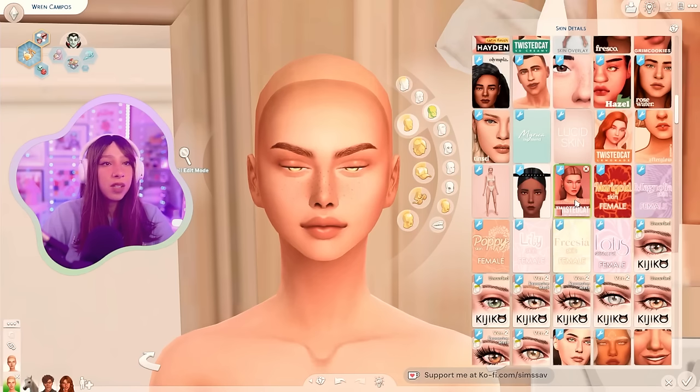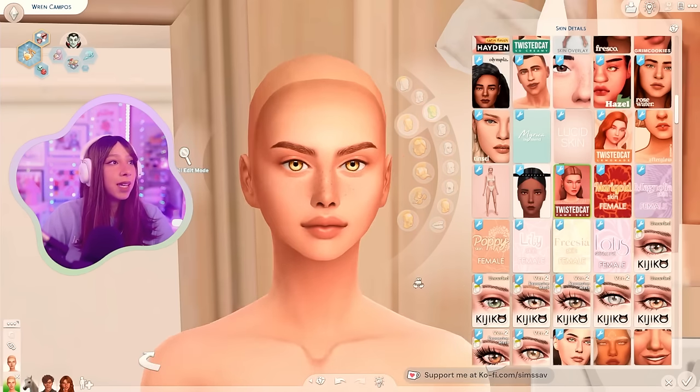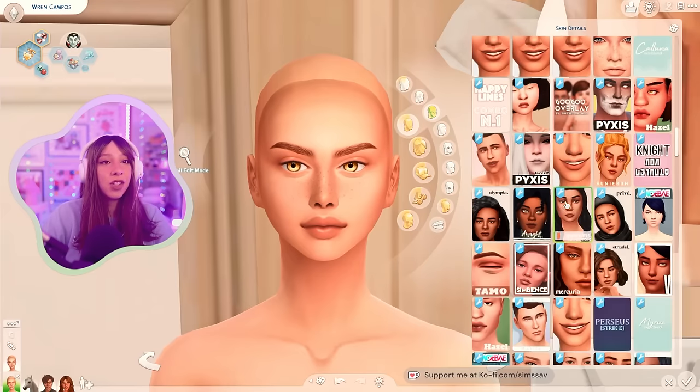Like this one, this is called the Fawn Skin by Twisted Cat. It's actually really nice. It has a lot of beautiful highlights. It makes the lips look really good. Yeah, let's do the Fawn Skin. I think I just downloaded that too.